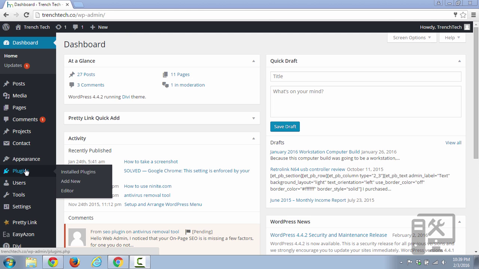So normally, back in the day when I used to program websites from scratch, I would have to program every bit of what I wanted the website to do. So if I went to a contact page, I'd have to make a form, I'd have to create the script so that the form would know how to function. And what plugins are is people have made all these gems or these widgets or whatever you want to call them. They've made these packages, and in this case we call them plugins, that do these specific functions.